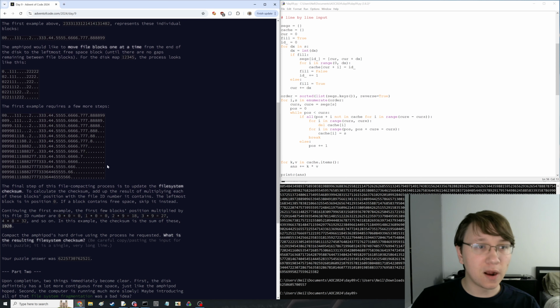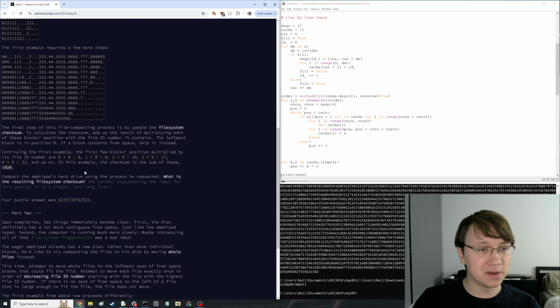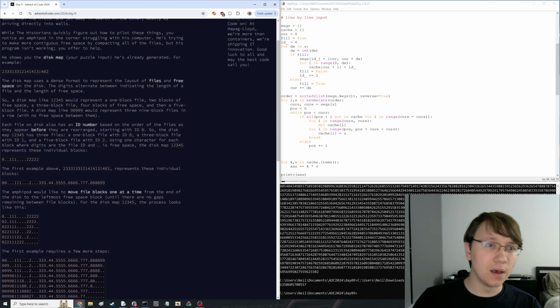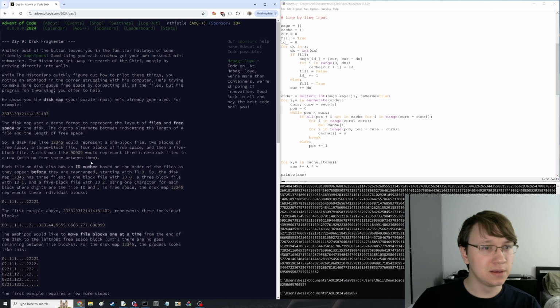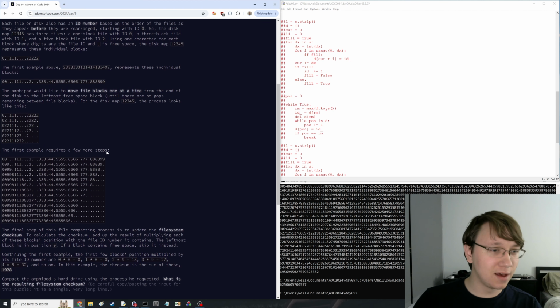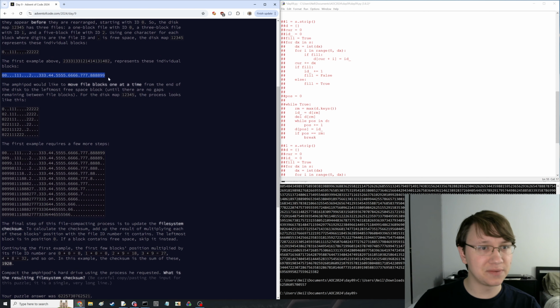The first part is kind of just implement a thing. I guess this is a little slow if you write it in a pretty naive way. And yeah, I still wrote it in a pretty naive way. Basically they give you some spec and they tell you that there's numbers in different places, and you just want to always find the rightmost number and move it as far left as it can go. And you kind of just do that.